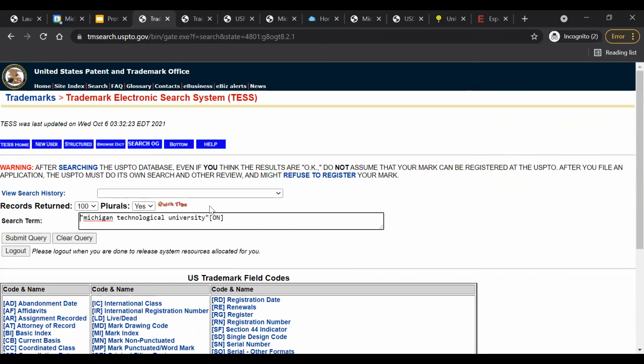All right, we're doing a free-form search. Searching by code, we do not want the decimal point. We need to tell TESS which field we're searching in. Right, so we have our code and we have our field. You always need to include a field so TESS knows where it's searching.